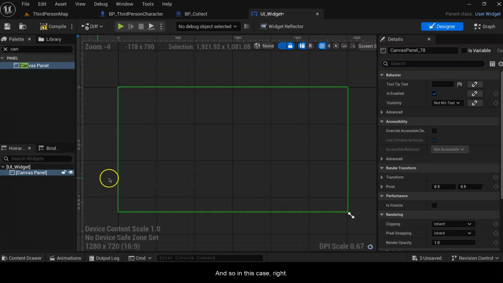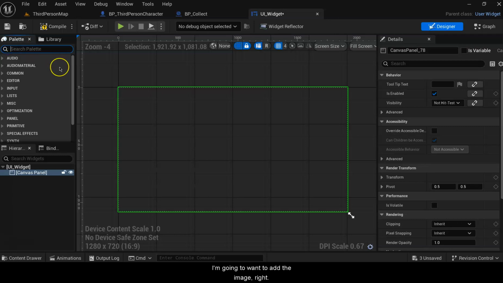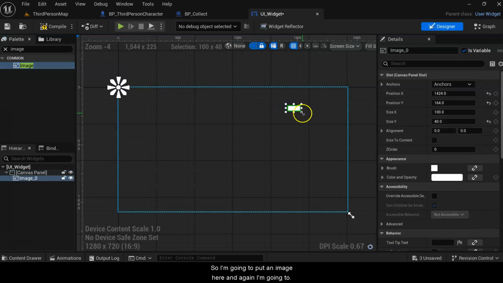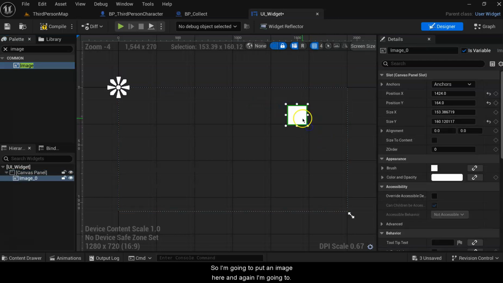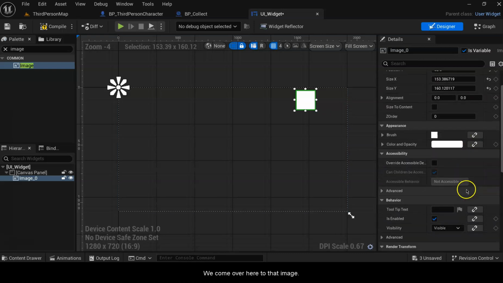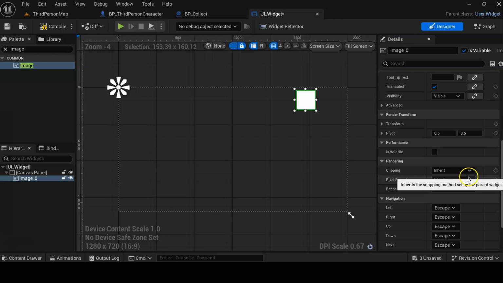And so in this case, right, I'm going to want to add the image, right? So I'm going to put an image here. And again, we can come over here to that image.